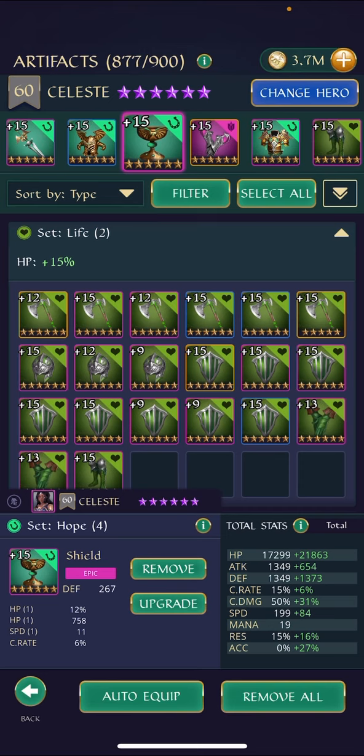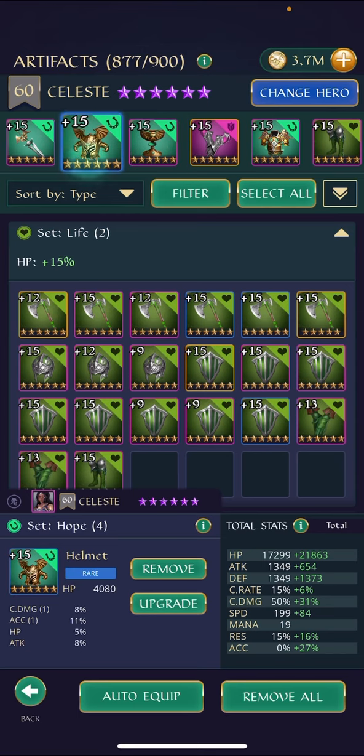So the shield here, which looks more like a cup, if you actually look at the picture, we do get some HP percent. We do get some speed, which is pretty lucky. The rolls are not perfect on this. It would have been nice for the non-percent HP to have gone into speed. That would have been great. Or crit rate to be defense. But sometimes with these more sophisticated or rare sets, you just have to take what you can get.